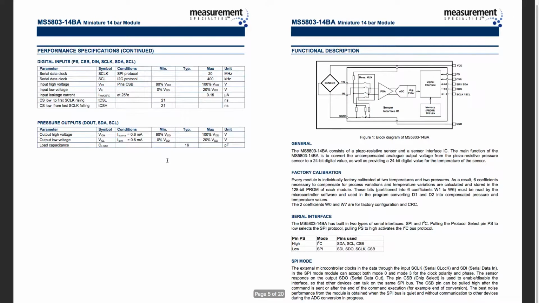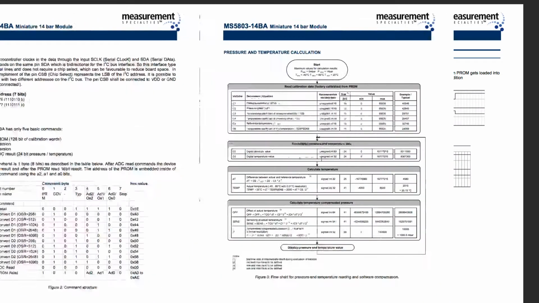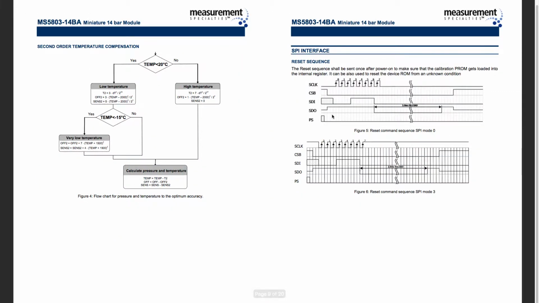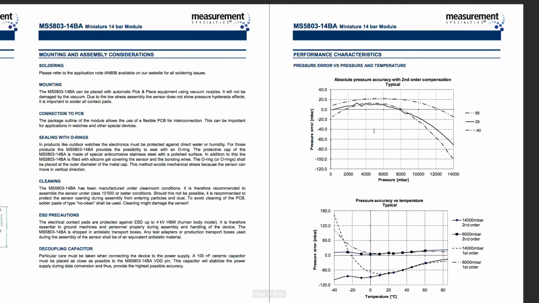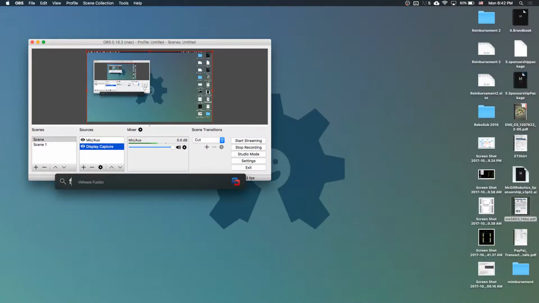If you go further, there is a system diagram showing how it works, how you select each interface you're going to use, and how you communicate with the sensor at a more software-oriented level, how you convert the data of the sensor from binary into actual temperature and pressure, and how you actually interface with the chip electrically, all the information like that. And at the end, you have the pinout and configuration, the recommended pattern layout, and the physical dimensions. And let's go to DipTrace.